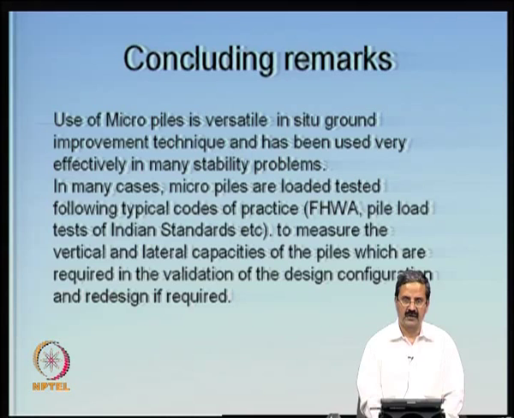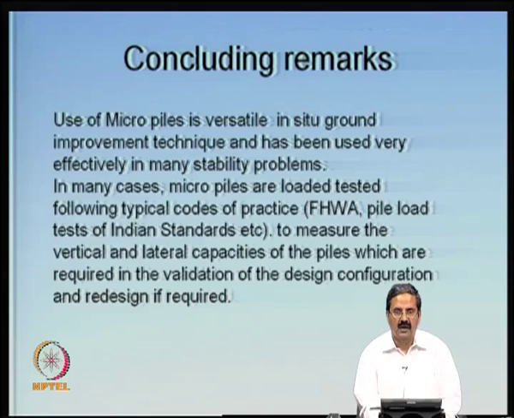So, to avoid this, we calculated the number of micropiles required to give the extra additional bearing capacity. Earlier what was required was 20 ton per meter square, and what was available was 7 ton per meter square. So the remaining 13 ton per meter square was in fact supplied by micropile skin friction. So we know that for 1 meter square area you need 13 tons of skin friction.